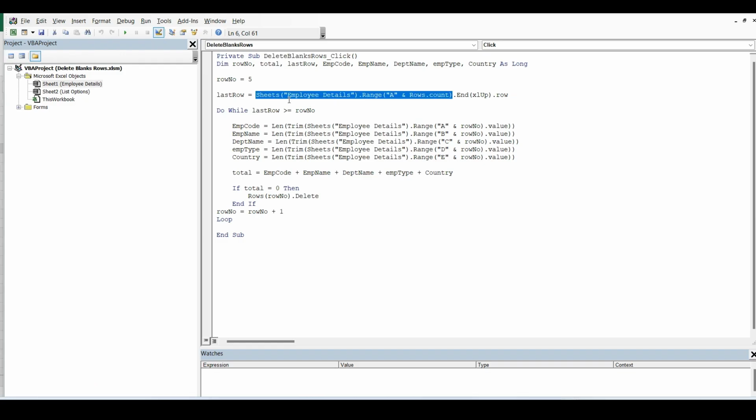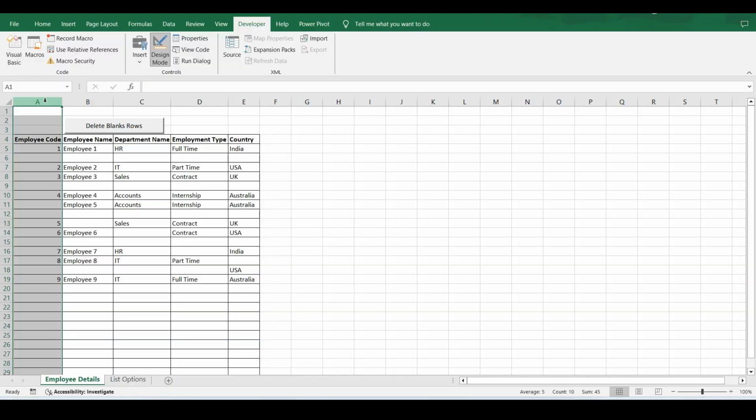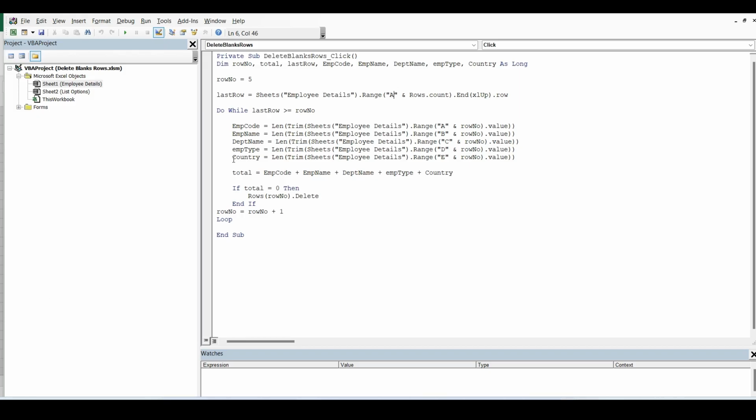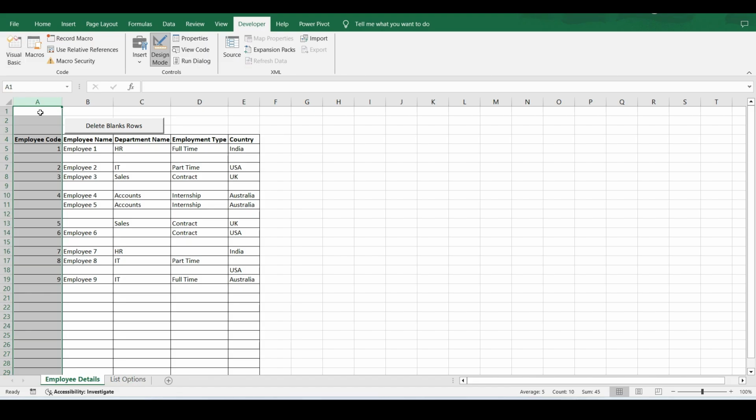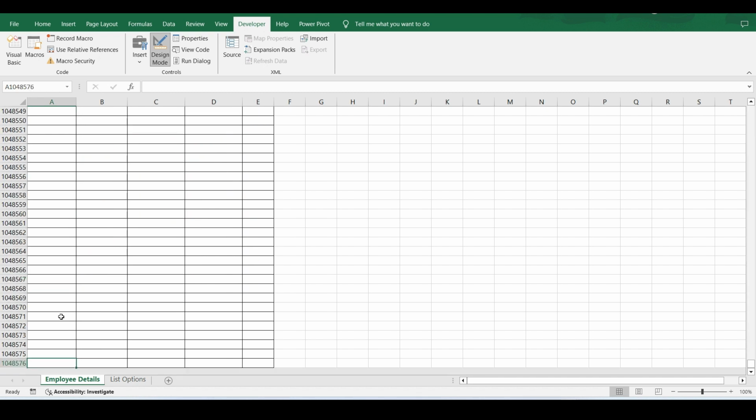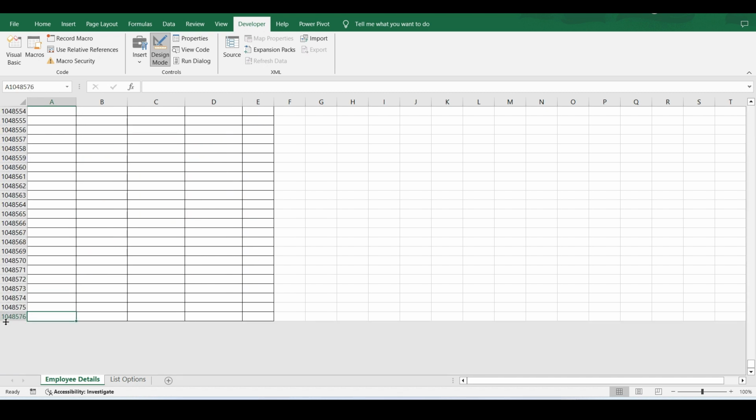So I'm saying in that sheet, A is referring to column A. Rows.Count will do what? It will give you the last row of your Excel sheet. You know that the last row of your Excel sheet is what? Click here first and push it down. So the last row of your sheet is 1048576.